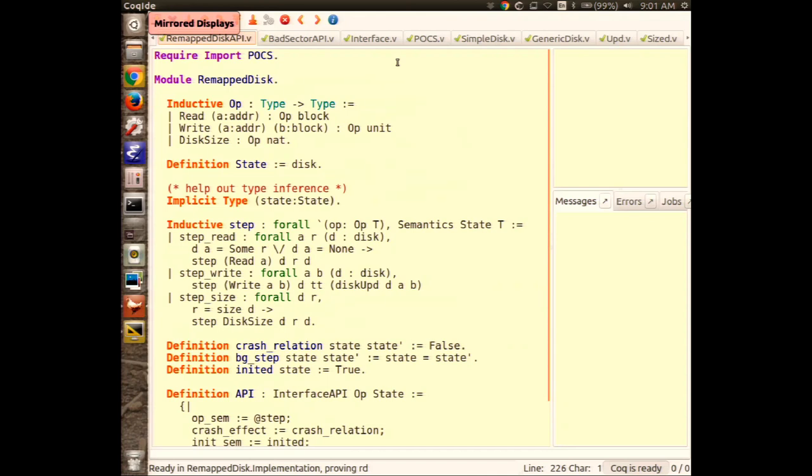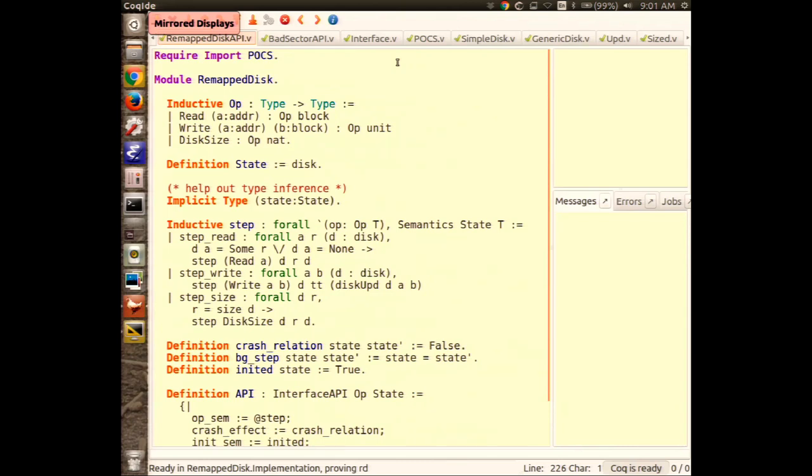The proof style that we're following in these labs is one of refinement. There are two layers involved: the spec layer, which starts in some state. I have the spec layer up here on the screen. And we'll see that the three transitions possible at the top level on the spec layer are a read, a write, or a size operation, if you look in the step operations.